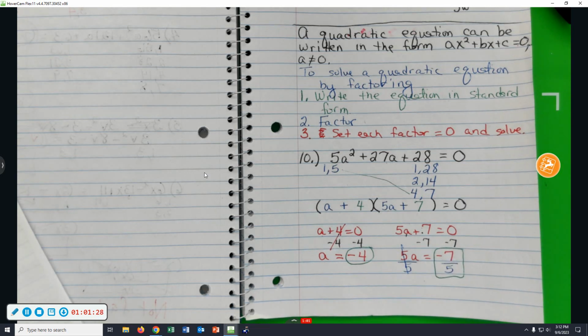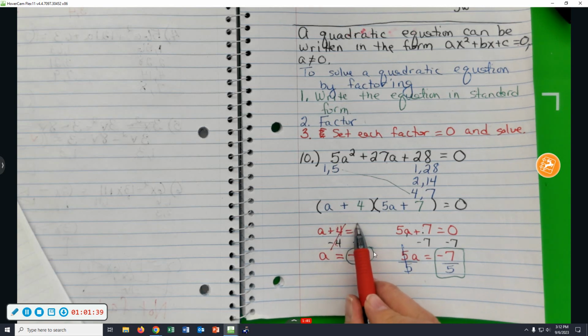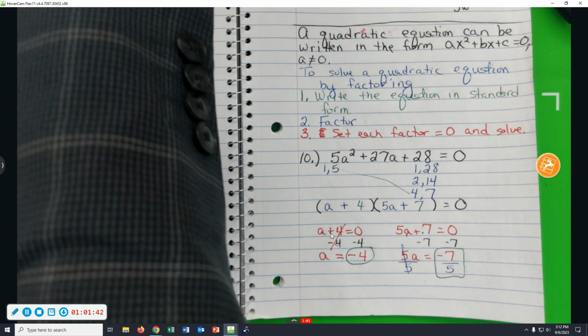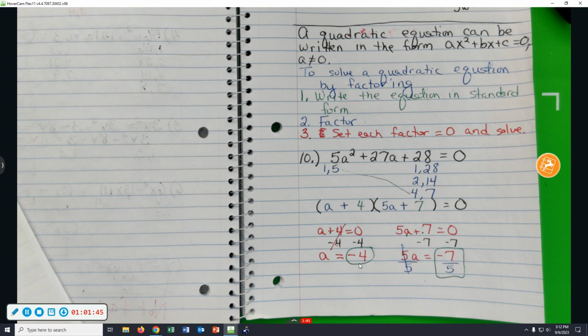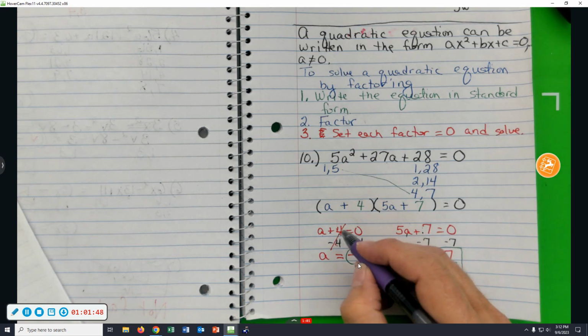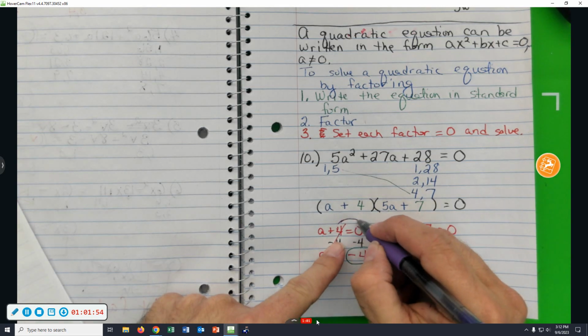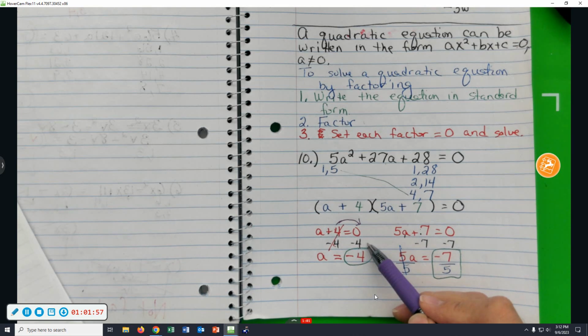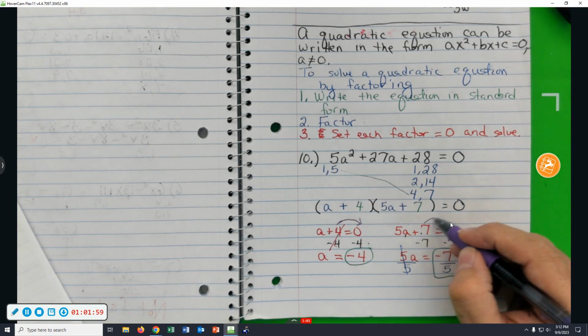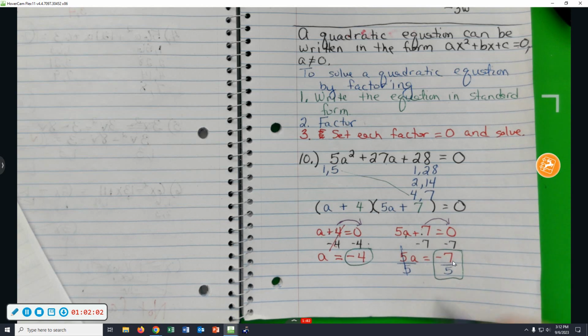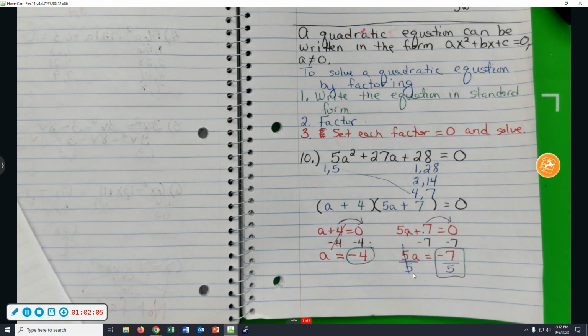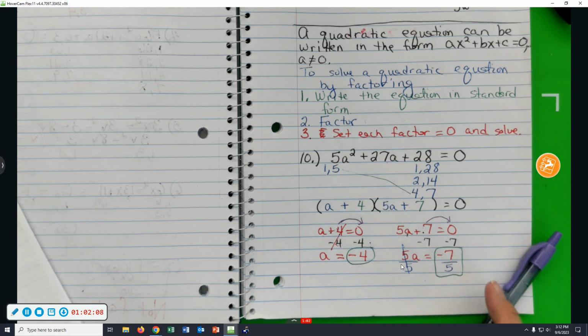Okay? There's also something called transposing terms. Rather than the opposite operation thing, you could just pick up the 4, move it to the other side, and when you move it to the other side, you had a positive 4. When you moved it over, what happened? It became a negative 4. So you may have seen your teacher in previous classes, instead of this stuff here, do this, just a little arrow, which means move it over and change the sign. Move the 7 over, change the sign, that becomes a negative 7. Divide by 5. Realize you don't change the sign when you're dividing.